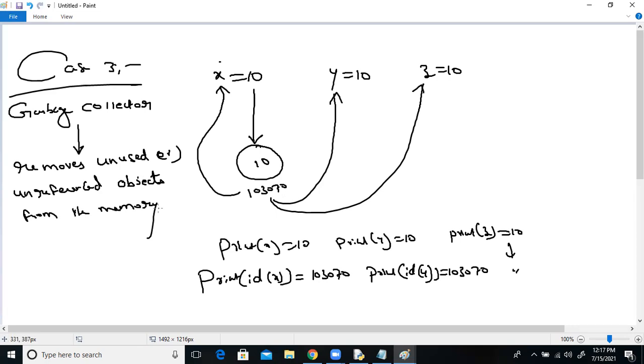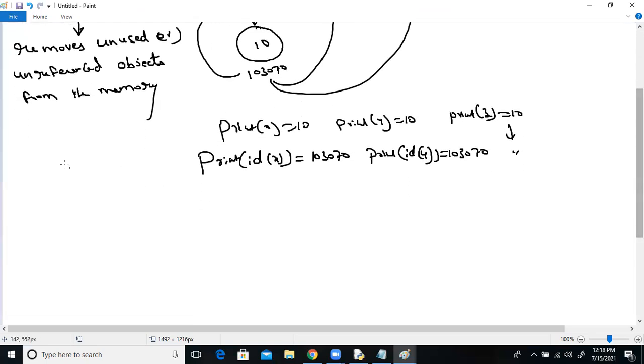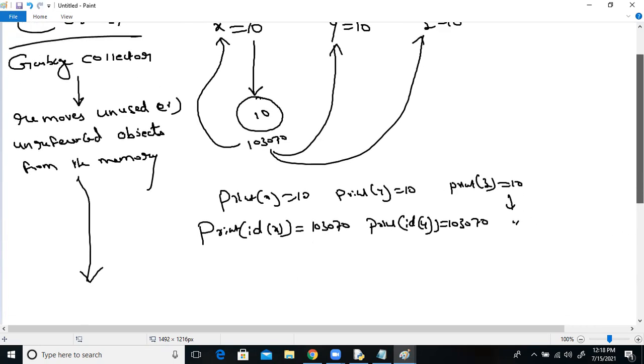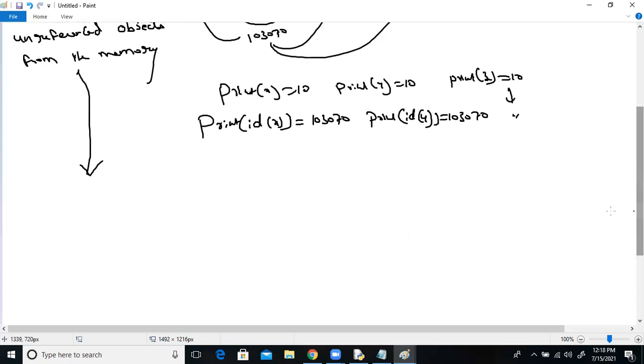The garbage collector removes unused or unreferenced objects from the memory. And you may ask, what do you mean by unused or unreferenced objects? How will you know the objects are unused or unreferenced?